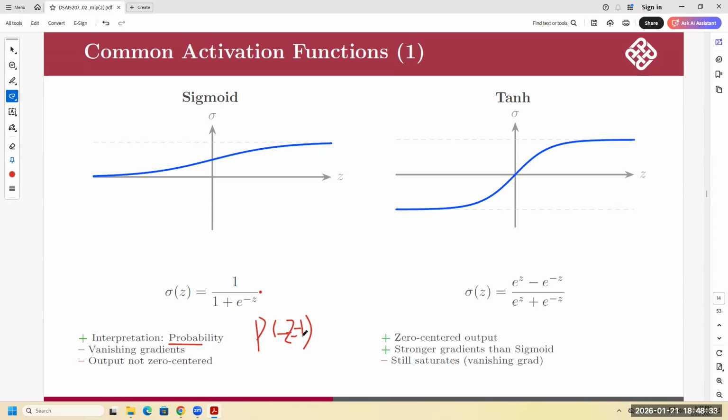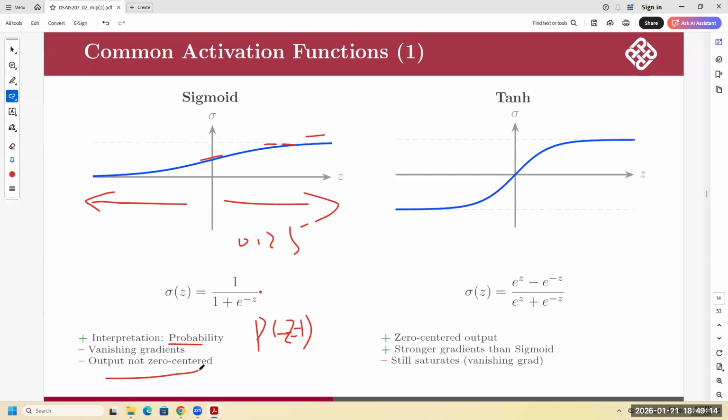But there are some problems with this kind of S-shaped activation function. The first problem is the vanishing gradient. When z goes too large or too small, the gradient becomes very, very small, nearly 0. Even at the center point, the gradient is only 0.25, which is quite small as well. If we stack those gradients across multiple layers, the gradient cannot pass to the previous layers. Also, the output is not zero-centered. It's always positive, which makes it harder for the neural network to learn.